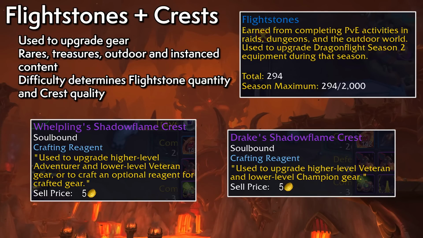Crests, during the preseason at least, will come in 2 flavors, Whelpling crests and Drake crests. They can come as a whole or in the form of fragments. You just put 15 together to make 1.